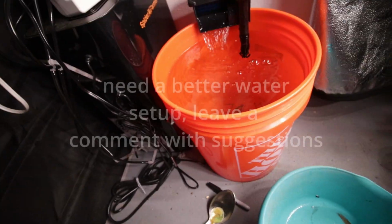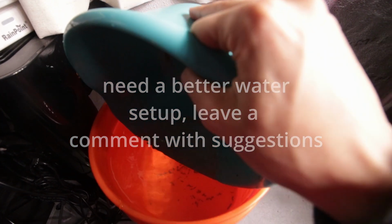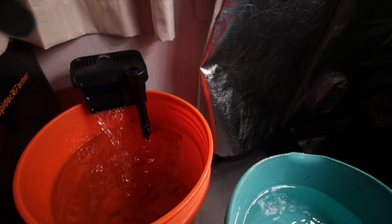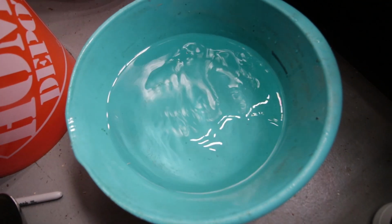And the way I've been doing this, let me show you. I'm gonna grab a bucket. Alright, growmies, now the way I've been doing this, I just grab the whole bucket, stick it in like this. Hold on, I don't know if it works with the fish filter. Stick it in like this. See that? Pick it up. Bam. And that's my perfect measurement. Pretty much right to where I need it.